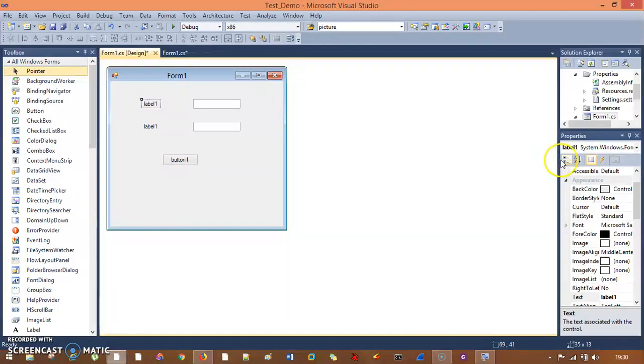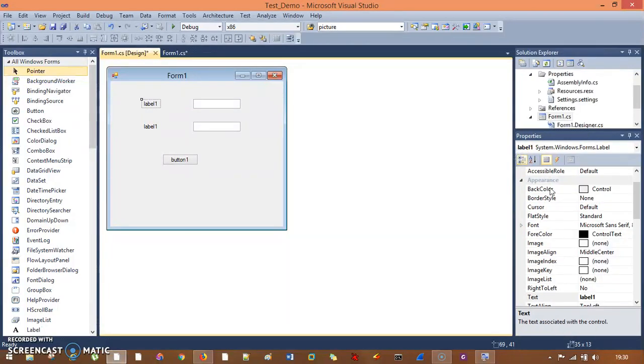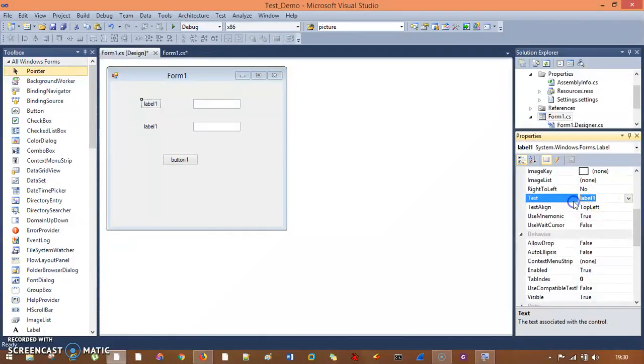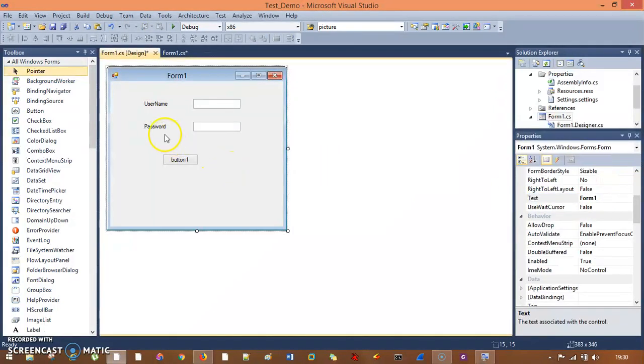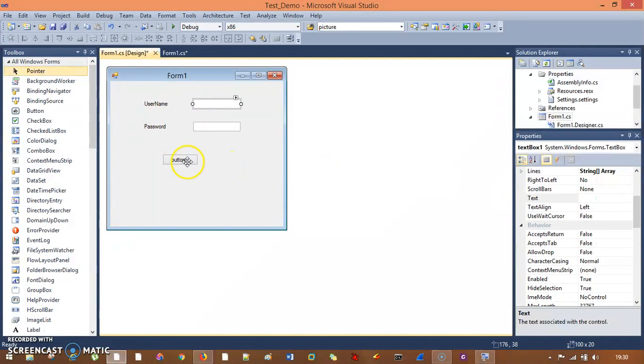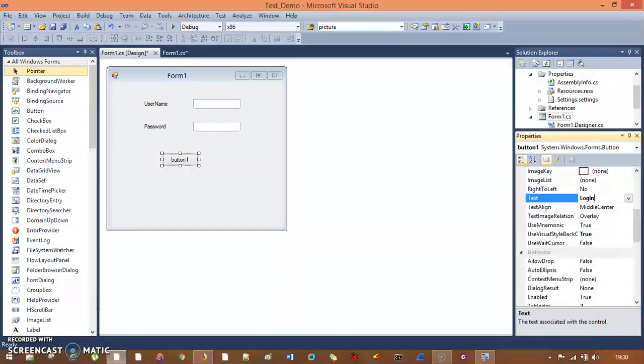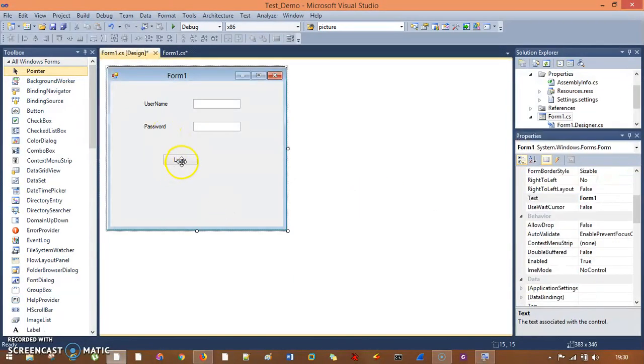So here in the property panel, just change the text property from label 1 to username, and same for label 2, it is going to be password. Then this button 1 is also going to be the same, so I will say login. So: username, password, and login.